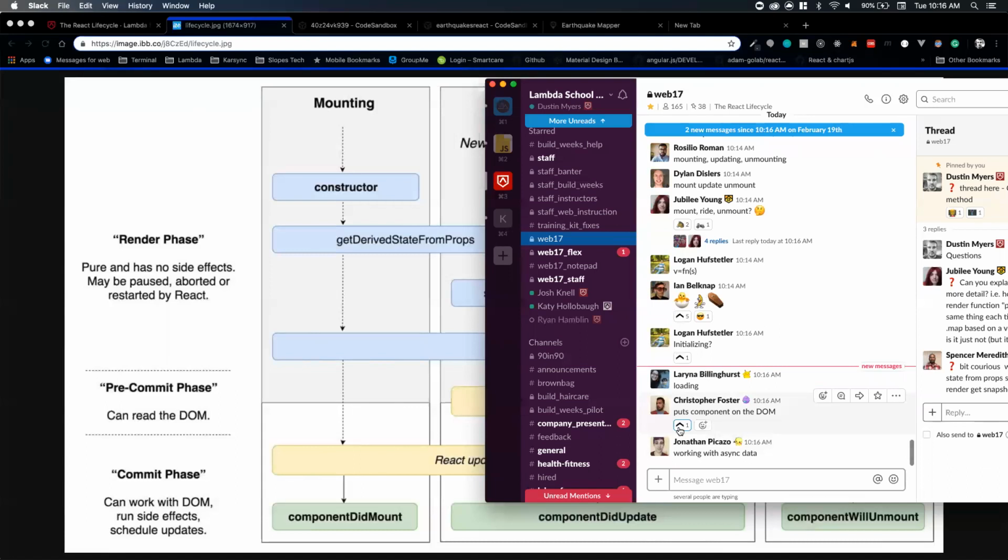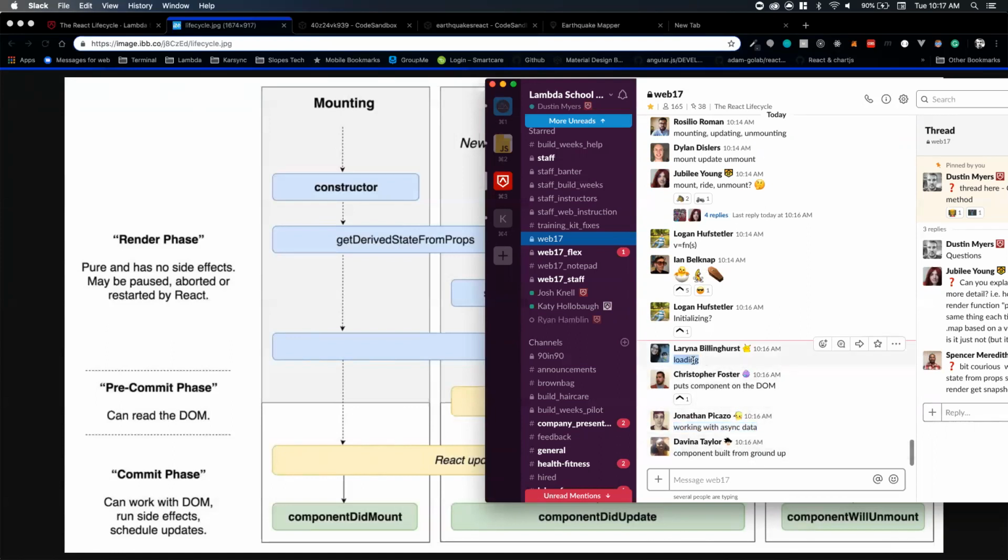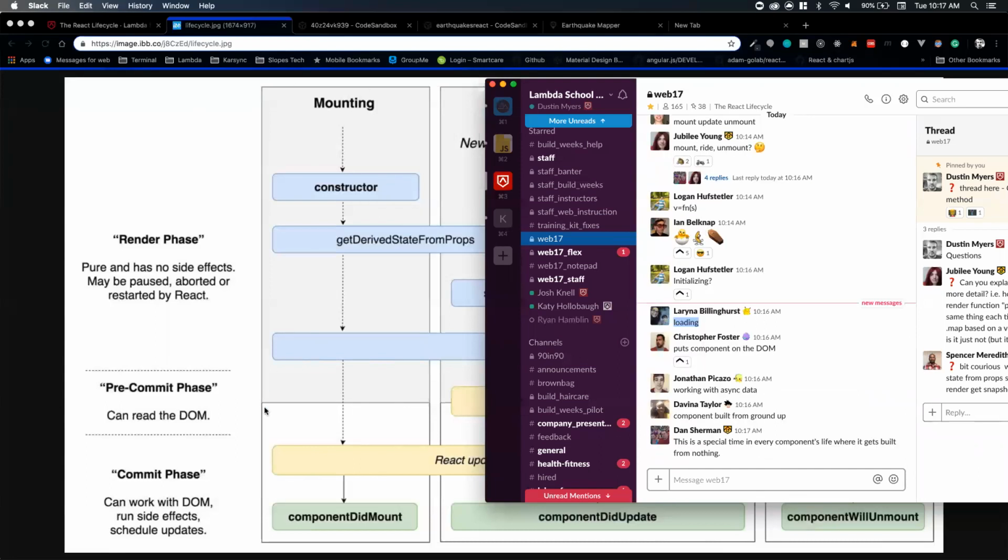Yeah, the mounting phase puts the component on the DOM. It's a point that we can start working with asynchronous data when we're loading things. Yep. Component built from the ground up inside our browser here. Perfect. As it mentions, it's the birth of our component.